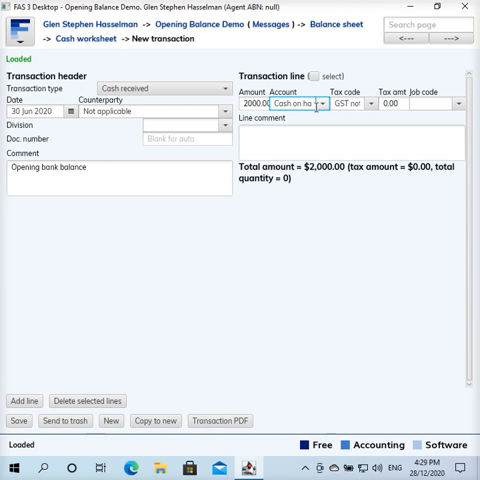Now, don't be confused that that's what makes the cash at bank balance go up. That is a separate account that I created, like I showed you at the beginning. It's actually just a temporary place to put this $2,000, and we're going to clear it out and move it to all the appropriate balance sheet accounts that it really belongs in. Okay, save that.